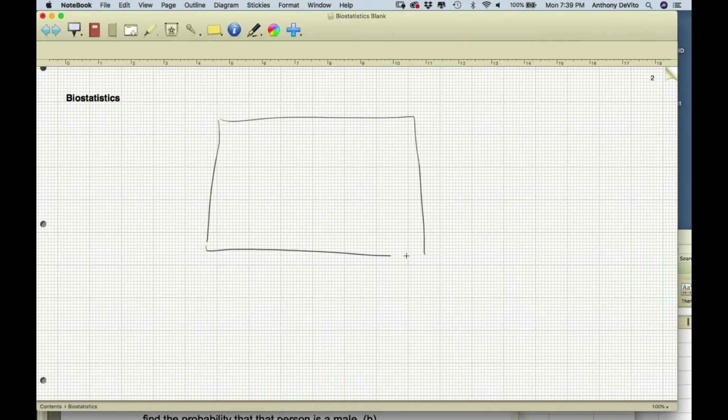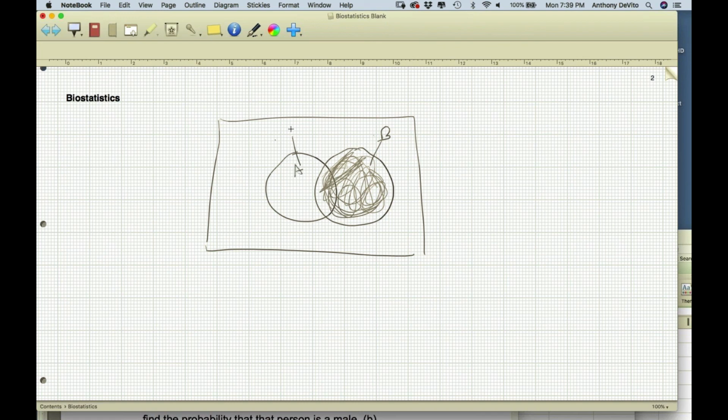Let me have these overlap a bit. Okay, if I were to shade all of this, okay, this is B, and this is A. Okay, what will we call that? Right, that'd just be B, right? Okay, what would we call this area in here? That's A intersection B, right? It's both.